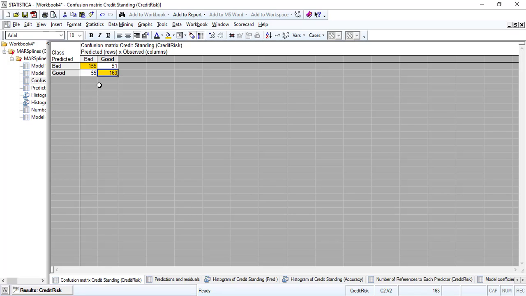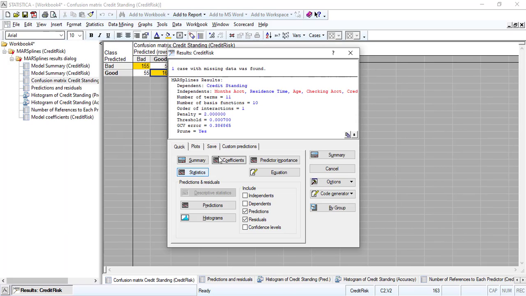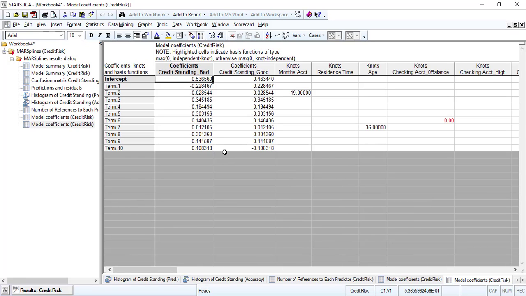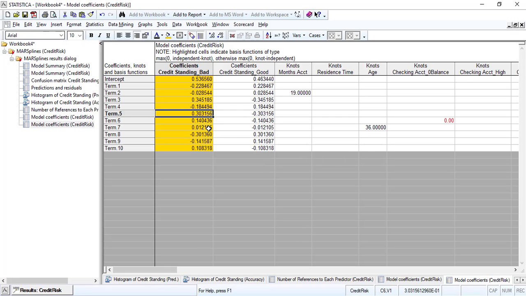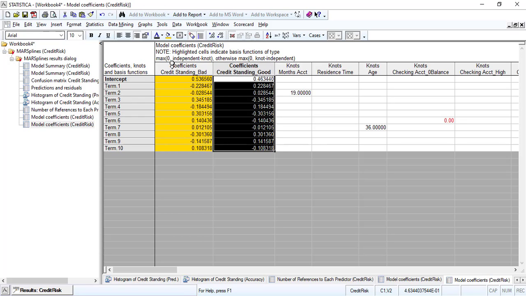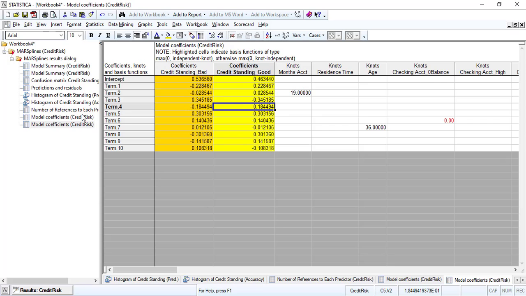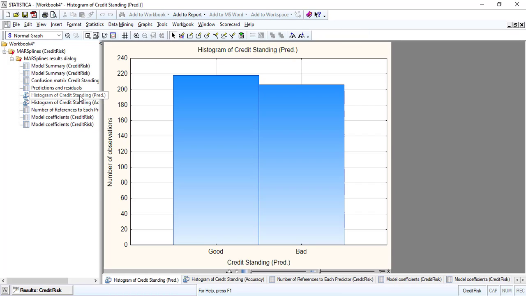Something that our regression model, okay? Each item coefficient and intercept, okay? For the regression model, you must write down the coefficient, item 1, item 2, item 3. Just like our regression coefficients, good or bad, okay? Bad and good, the coefficient and intercept. Two lines, okay? And one last thing that is important to see, you can check the histograms to see what was correctly classified and incorrectly classified.